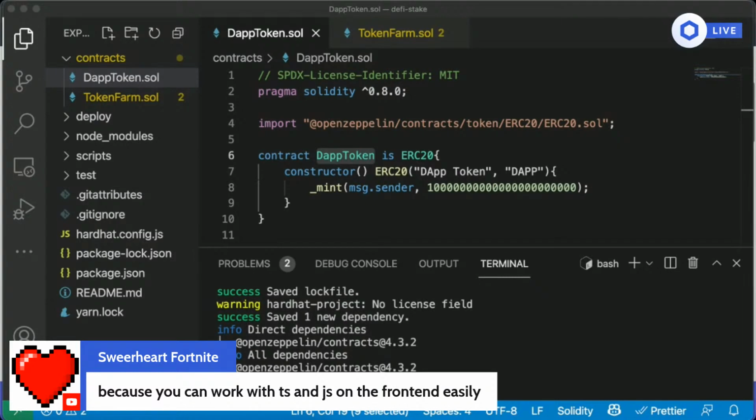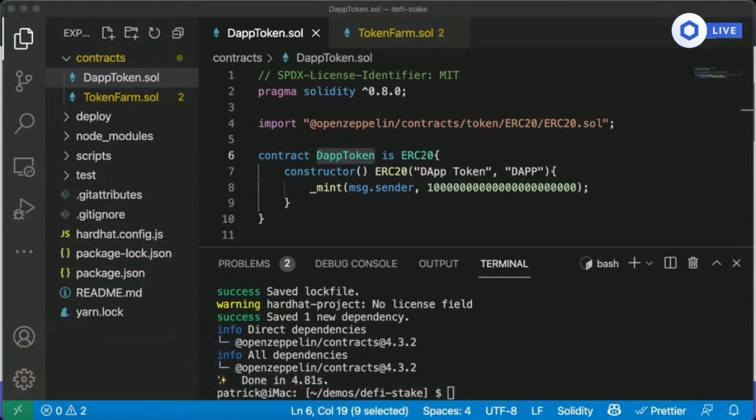That way I don't have to know different languages. I disagree with this. I think JavaScript is not good for a back end. I think it's the front end, so you have to use it on a front end. But I think it kind of sucks on the back end. But that's me. What was the name of the plugin? Yep, Hardhat Deploy. JS is more universal.